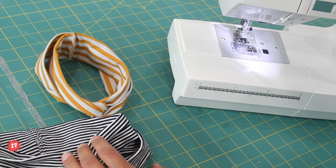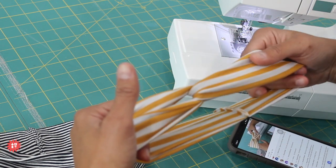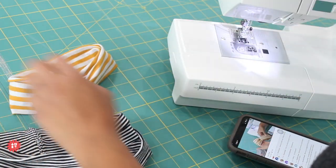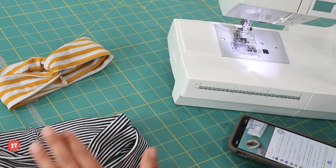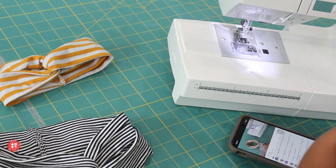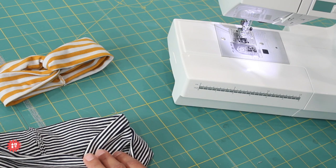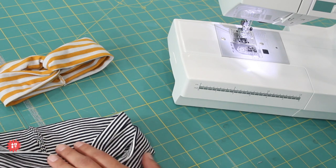What length would you cut the fabric for a ponytail holder? For this size, you'll have to play around with that with the stretch. I have a tutorial on how to make a scrunchie on my YouTube channel. If you look up how to make a scrunchie, Crafty Gemini, you'll find it on YouTube. I share some tips there and information on length and sizes. So you might want to check that out, with elastic in it, to see if you can use that for what you want to do. So yes, I do have a scrunchie tutorial, so y'all can find that there.